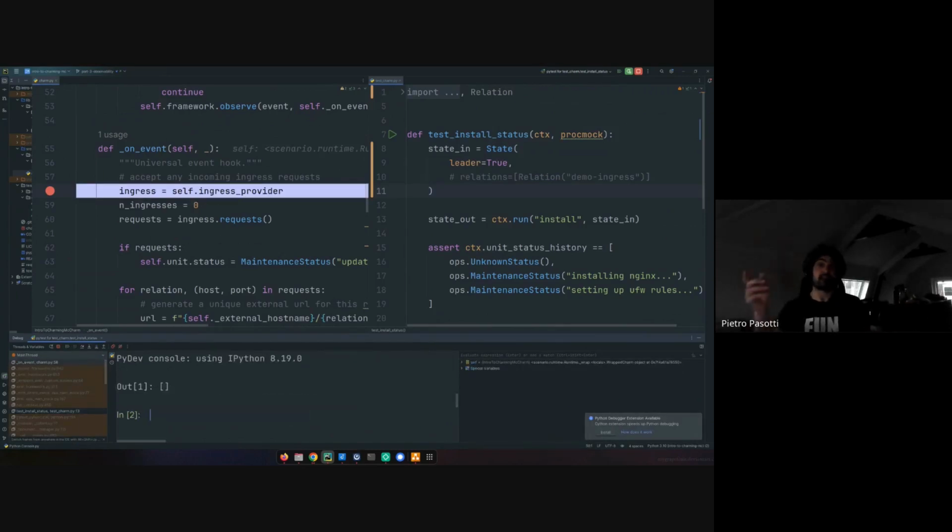So this is how I write all of my testing code for my charms. And yes, there are more advanced experimental features, like helping you to obtain a state from an actual charm, so you can reproduce what you're finding on your model in a unit test just on your local machine. But this is as close as you can get to interactive debugging with something like PyCharm in your charm code. And with that, I'm going to stop the recording.